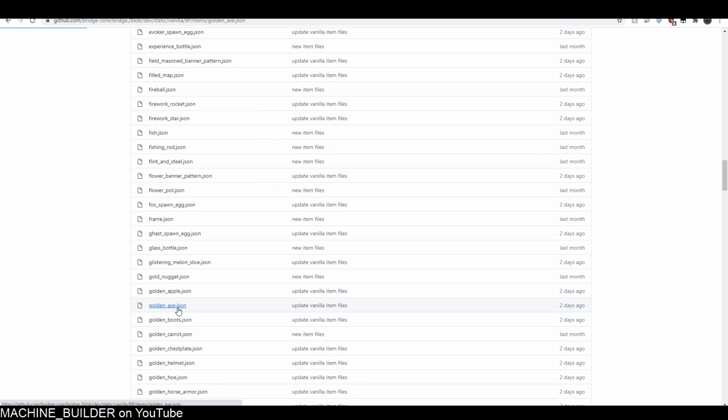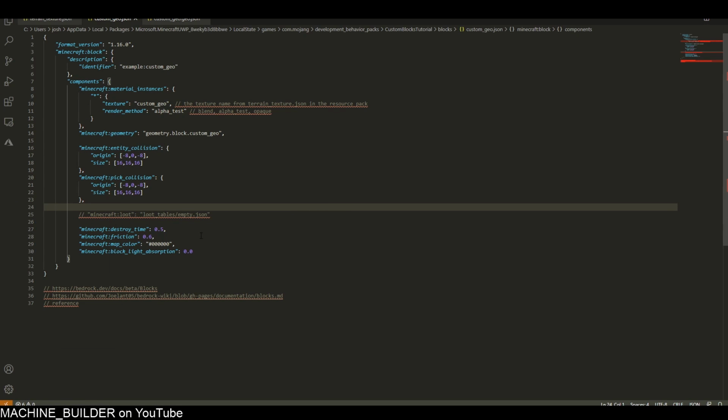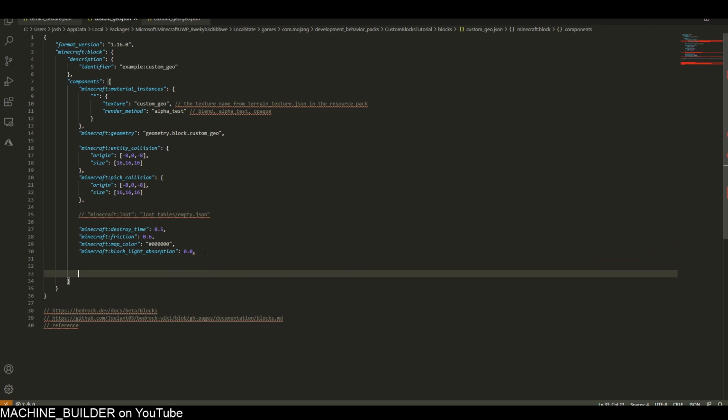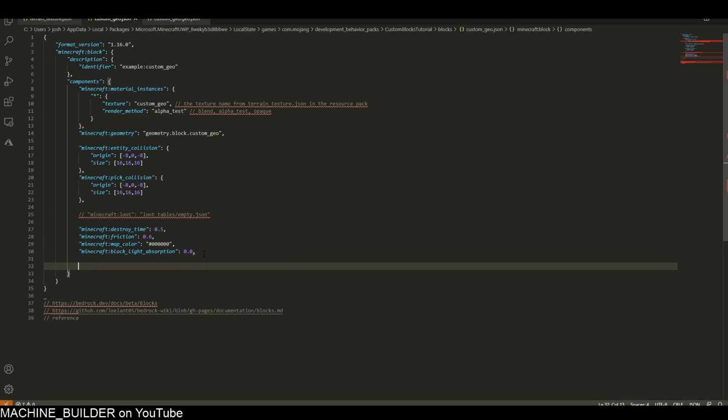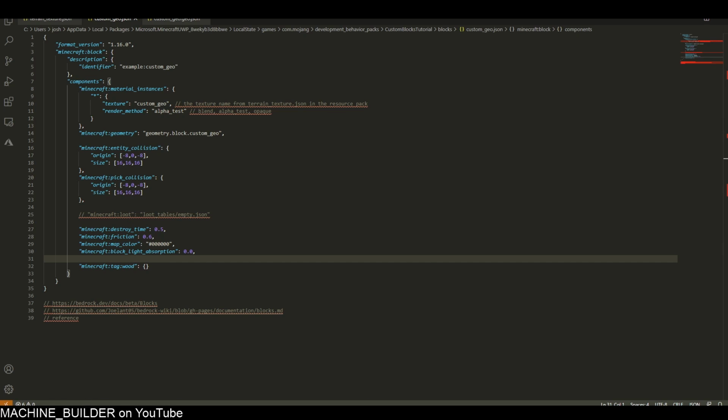If I open up a golden axe, for example, you can see here wooden blocks have the tag wood. So I'm just going to copy that tag, and over here, add Minecraft tag, and then wood. So I've tagged the block as wood, so axes will be able to break it quickly.